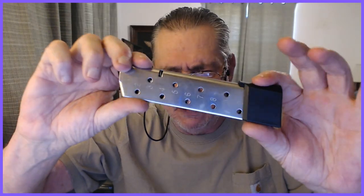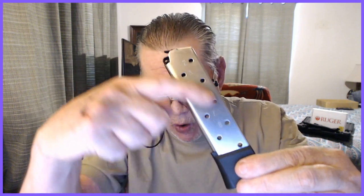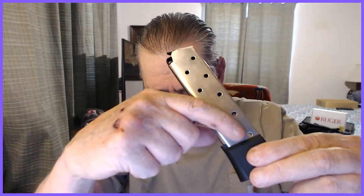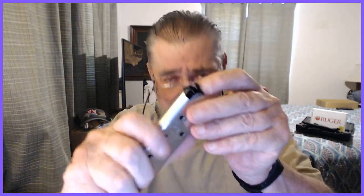These particular ones will only fit their pro models and their custom models. This is solid stainless steel, pretty heavy-duty. It's got a lot of witness — there's great big witness holes — and you can see great big numbers, two through ten. The bottom of this thing is polymer, and this follower right here is metal. That spring in there is good and tough, especially when you get down. You can load the first three or four, but after that you almost need one of these loaders.